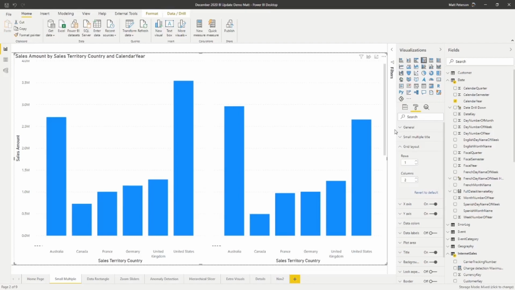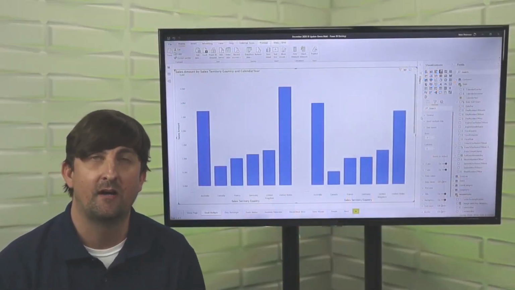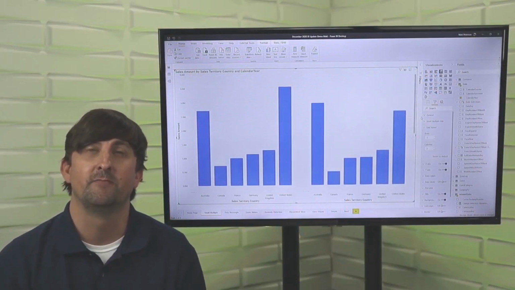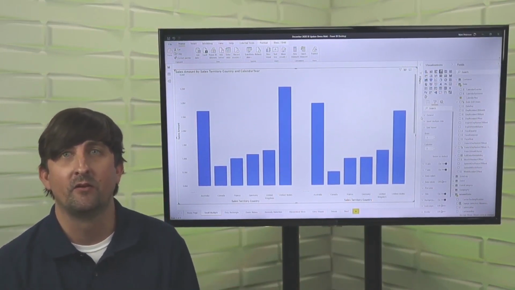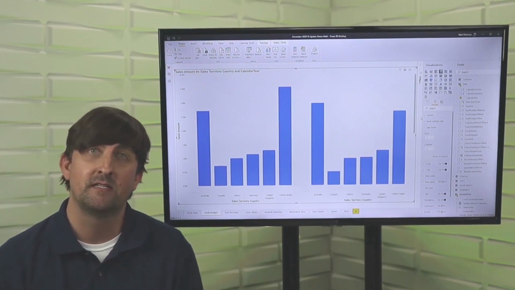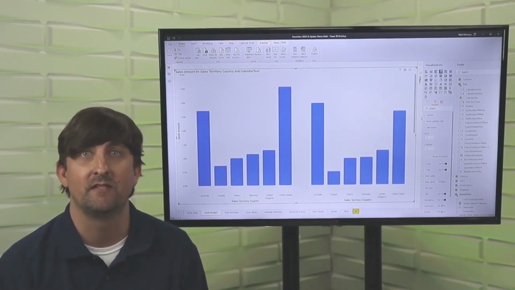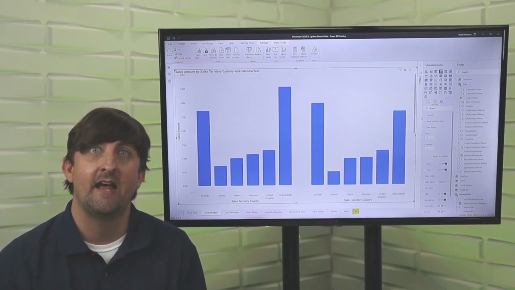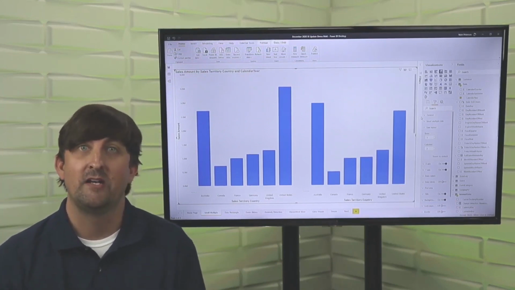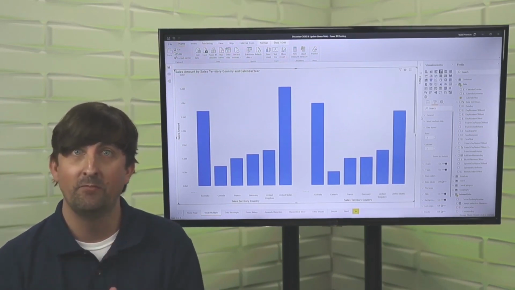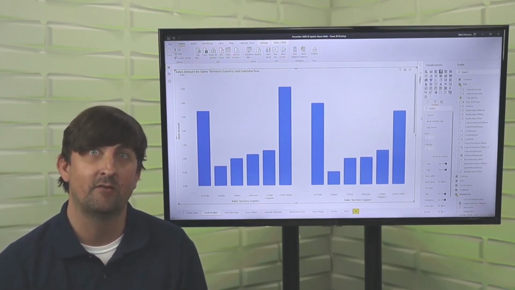So the other thing that we now have as a preview feature is data protection labels and sensitivity labels. Now, this feature was added earlier this summer, and you could add these sensitivity labels in the Power BI service. But as of today, you can actually do it within the Power BI desktop as well. So as you're building a report, before you even publish it, you can put that sensitivity label on there.